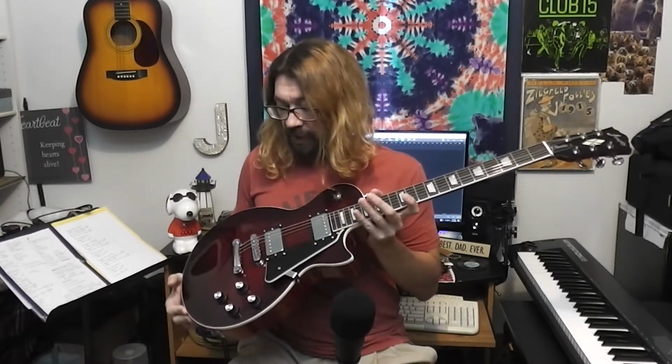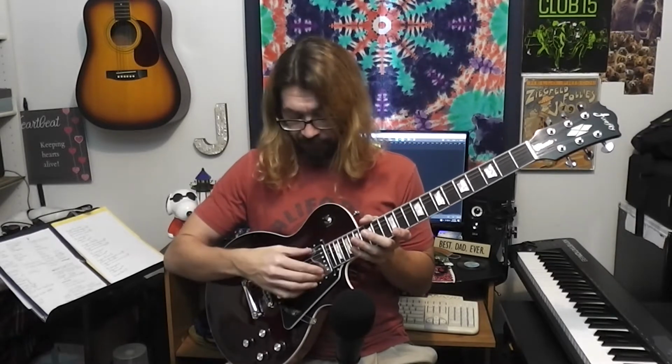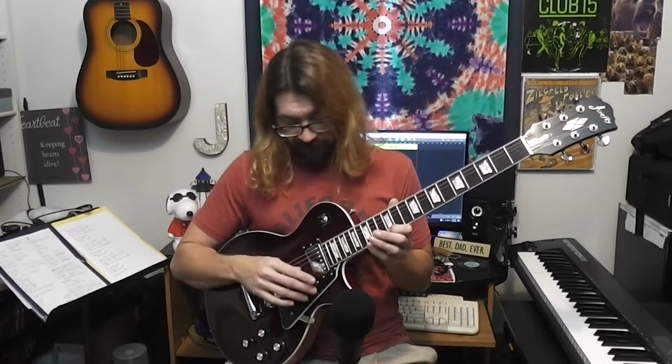Right? Next, you want to make sure your pickup height is good, especially if you adjust the strings down. Because I found that when I got it where I wanted it, they were so close to the pickups. It was making it sound really not that good, right? The pickups were too close to the strings. So I adjusted the pickups down.